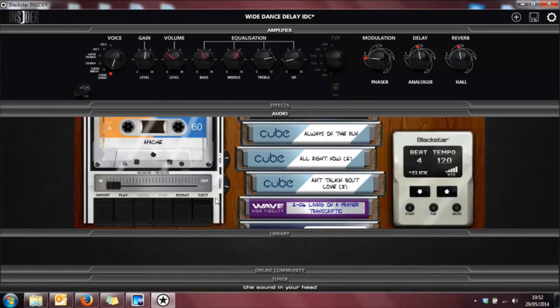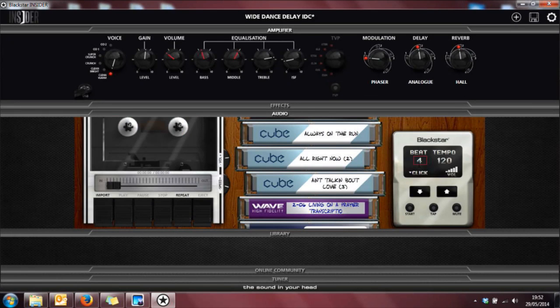And that's all you need to do. Just click it and it appears in the retro looking cassette tape deck. There's also a metronome here as well. So you can hear that that's just a standard kind of click. You can adjust the sound of the click, the BPM, all the things that you would expect a metronome to let you change.